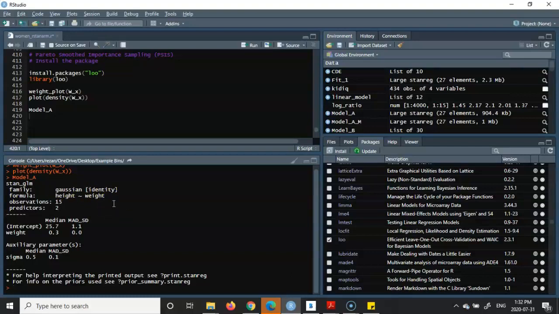And you saw that by doing that method, we were able to probabilistically find an inference for the coefficients of our method: one, the slope for the weight, which seems to be 0.3, and also one coefficient as an intercept, which was 25.7. Essentially, that was the thing that we did in the past.